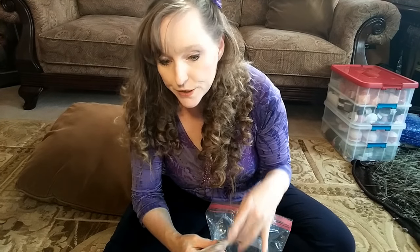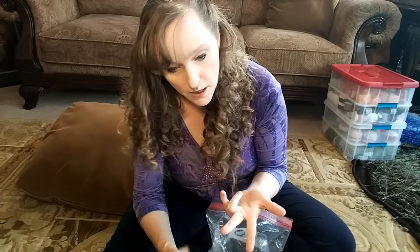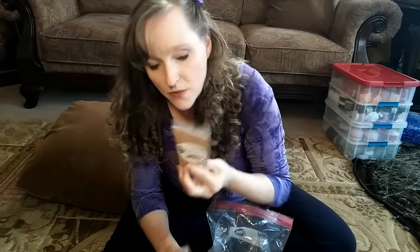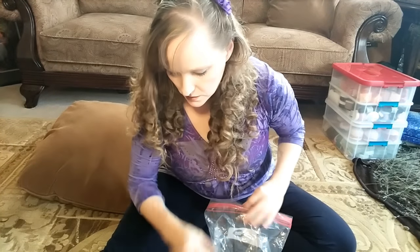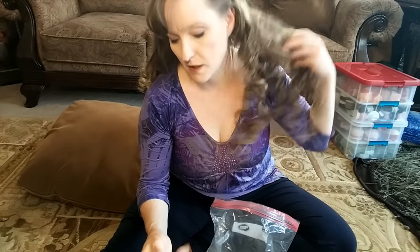And so I have ordered in rose wax, rose absolute, rose essential oil, and then a whole bunch of things on eBay and Amazon that claim to be rose essential oil, and we'll see exactly what they are. But that is rose powder. So that's something wonderful that I can use in my rose concoctions. And there will be quite a few rose concoctions coming up. I love roses. I love, love, love roses.